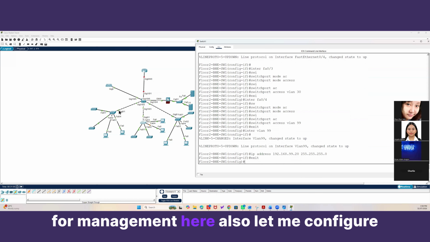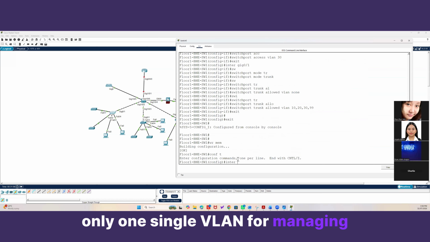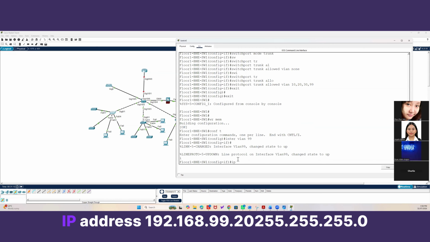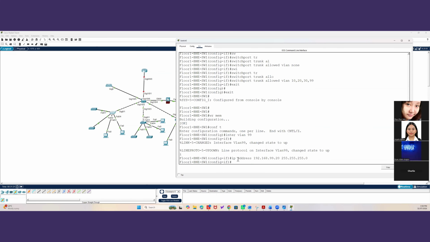For management, here also let me configure only one single VLAN for managing the switches. Interface VLAN 99, IP address 192.168.99.20, 255.255.255.0.